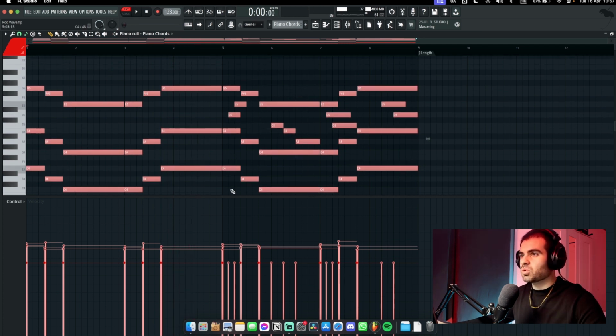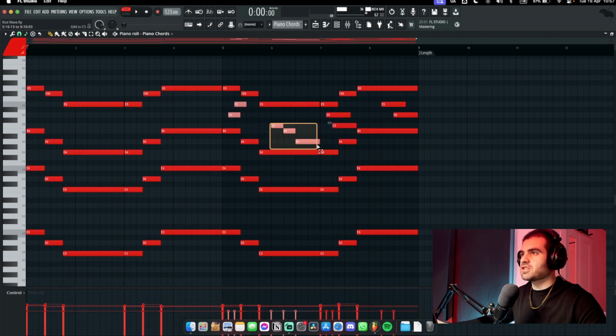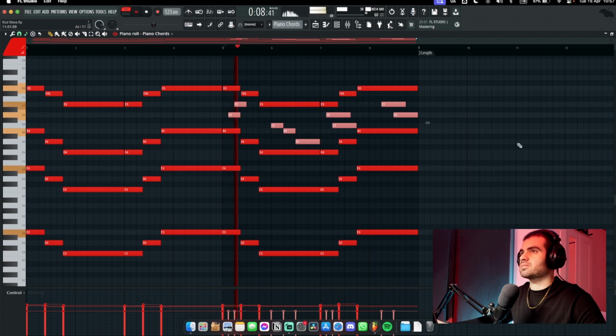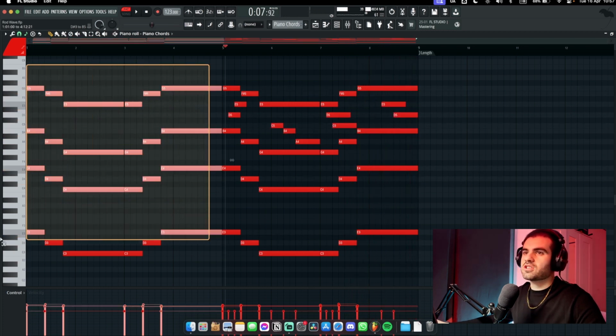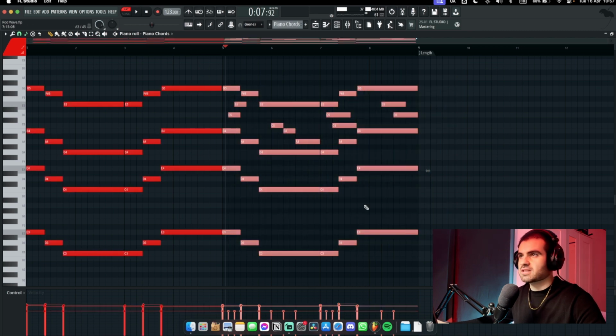So now we just want to add some sort of extra notes. So in my case, I just selected these ones right here. Just some notes that makes the rhythm a bit better. And still every note is in key right here. So for the first half I got the normal chord progression, but for the second half it's a bit more complex. Just follow the chord progression, follow the vibe, and see what sounds good. It's just a bit of experimentation.